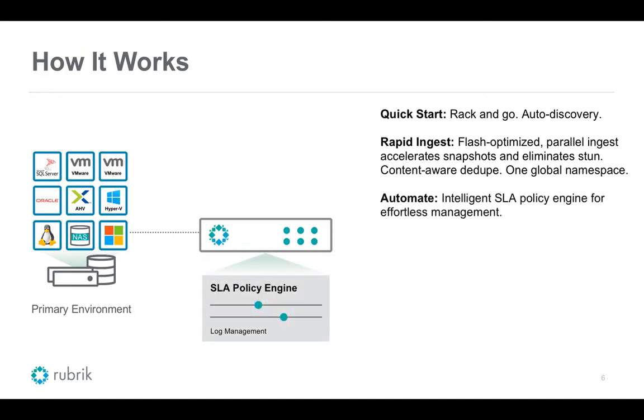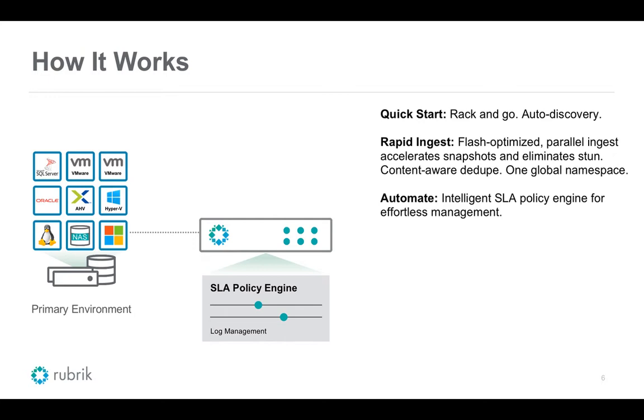Automation is important, right? So not only do we have our APIs that allow you to automate our system, but we automate within our system already. So we're trying to really reduce any kind of daily operational management, thereby providing that kind of a step function change in simplicity by enabling a single policy engine that orchestrates your SLAs across the entire data lifecycle.